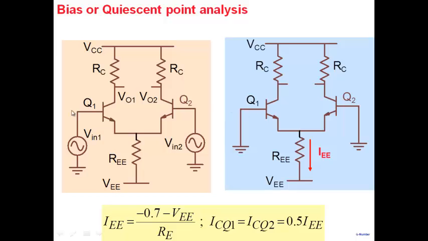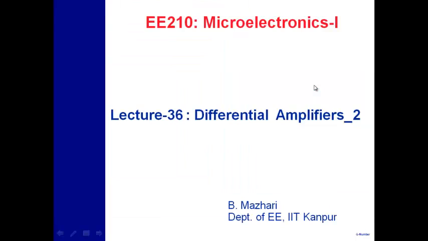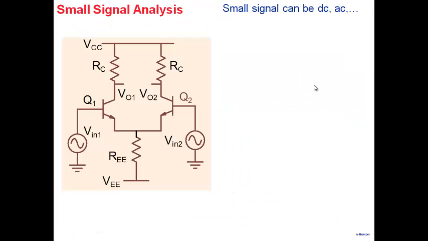All we need to do is, when you remove the signal, the voltage here is minus 0.7, and given a VE, you calculate the emitter current here. So the current in the RE is calculated, and because the transistors Q1 and Q2 are identical, the same current flows in both of them, and that current is half of this IEE here. Once you know the collector current here and here, you subtract out the drops here and the drops here, and you get the DC value, or the bias point value, of these two voltages here. All right, so today let's look at the small signal analysis.